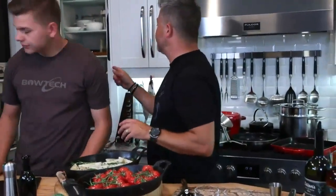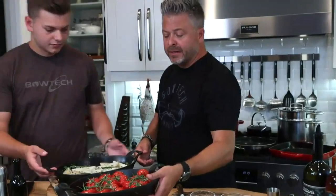These are going to be our beautiful sides. So these are going to go in. We've got our oven preheated. Let's bring these over.